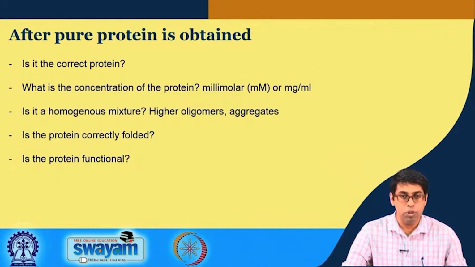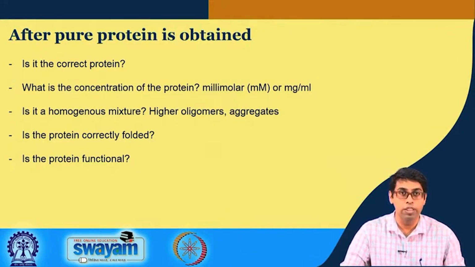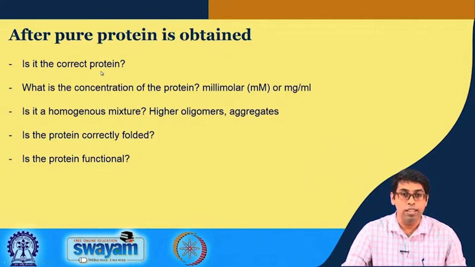Once we have this pure protein in our hand, we have to ask ourselves several questions. The first one is whether the protein that we got is the correct protein. Is it the one that we intended to purify? Because what you will see is just a colorless solution, okay? And just by looking at it, it is very difficult to tell whether it is the correct protein or not, unless your protein has some color or fluoresces under UV or some other characteristics which make it easy to identify. So, the first question we ask and we have to ensure is that we have the correct protein in our hand. Then we need to ask how much did we get.